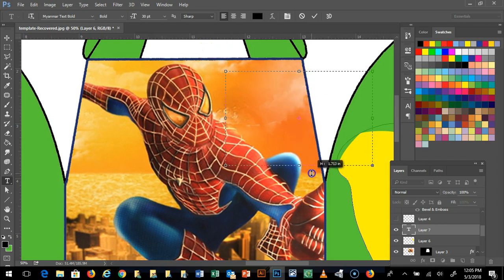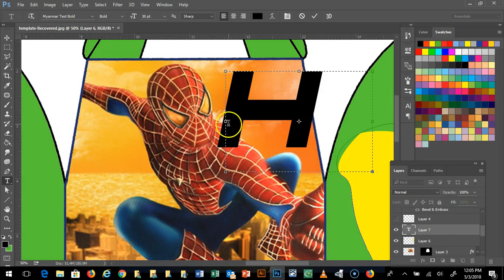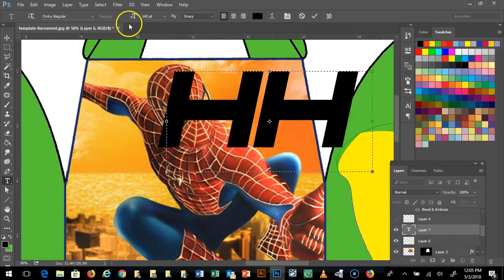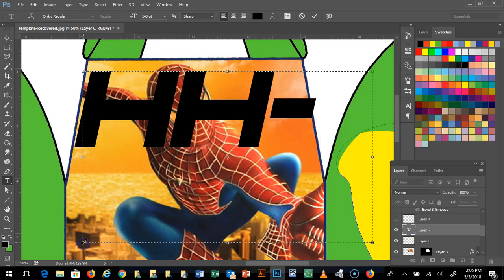Something is... Oh, there we go. It's huge. That's why. It seems to just want to be giving me these 140 point sizes. I keep telling it to go smaller, and it's not listening to me. Okay. Well, I don't know why this is behaving this way. I'm trying to delete it.